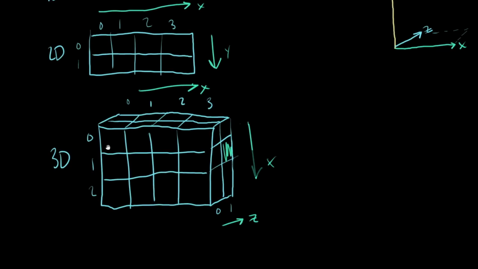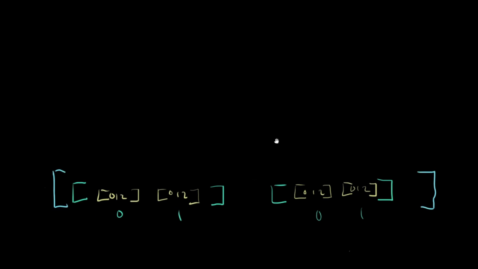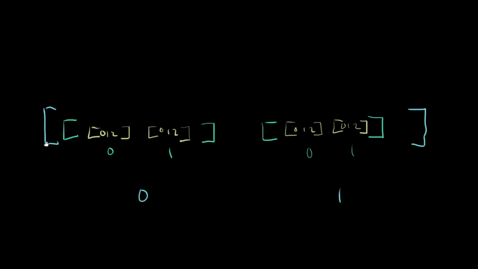So instead of thinking about multidimensional arrays in terms of axes and rows and columns and trying to put a shape to it, instead we can think about it like this. We can think about it as arrays within arrays. So this makes it a little easier when we're thinking about multi-dimensional arrays that use more than 3 dimensions, because we can't really draw a shape for that. So it's really just arrays within arrays.